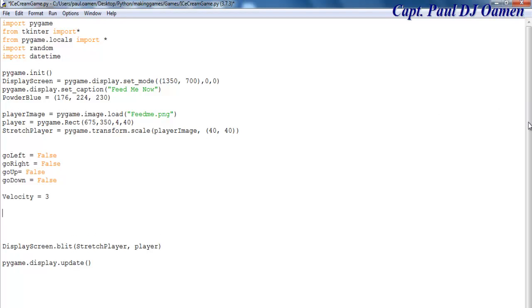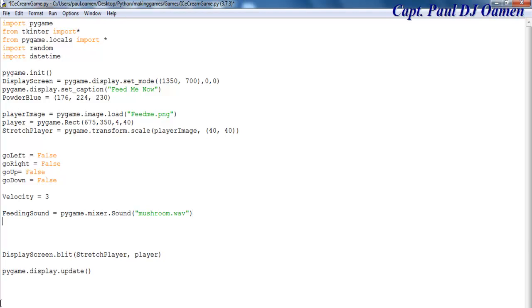Let's add our music, because right now these variables are not going to do anything. Let me call that feeding sound equals pygame.mixer.Sound, and the name of the sound is mushroom.wav. There, that's one of the sounds added.